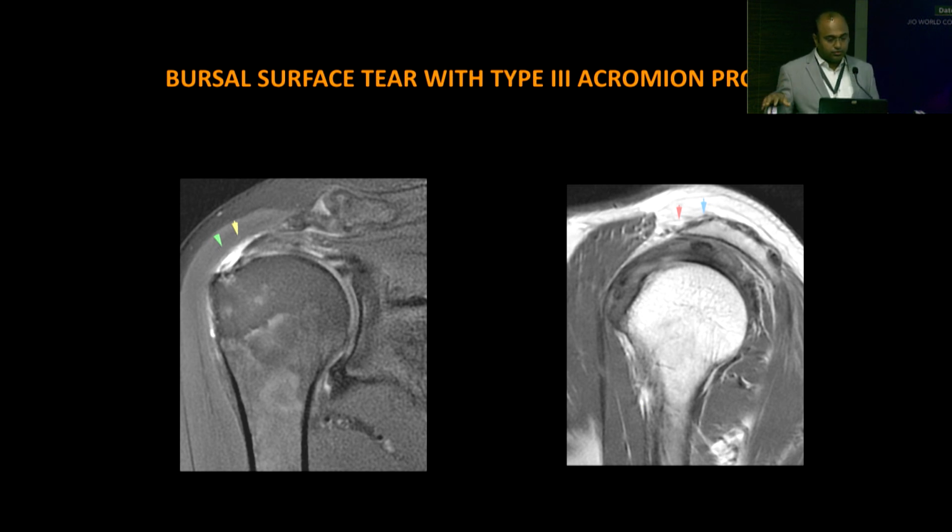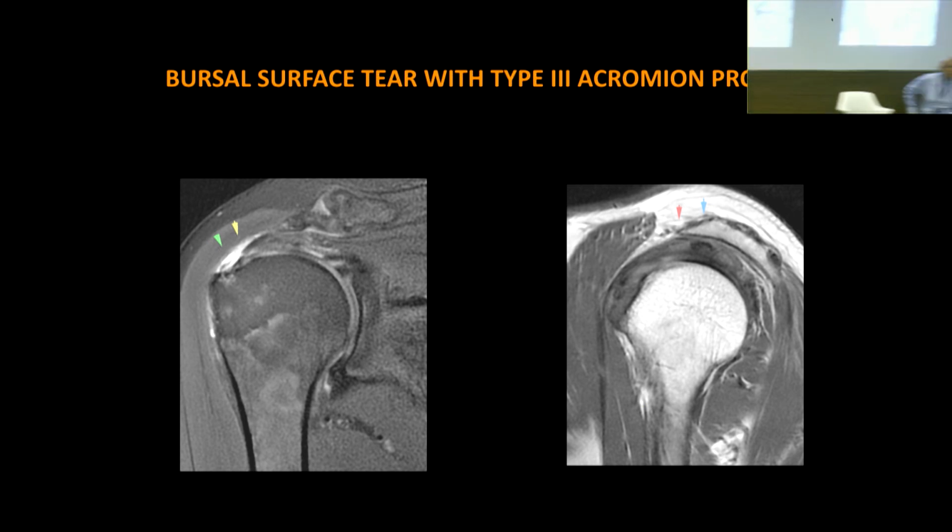So what I've tried to do is take home messages as we go along the slide so that the audience can understand the testing. Coming to special tests, do you rely on these a lot before we go ahead and see how to do it? Once I have confirmed, or maybe clinically judged, that there is a cuff tear, I wouldn't do anything because it's not giving me any additional information. Right. Dr. Desai, do you rely on these impingement tests, that is the Neer test and the Hawkins test? Yeah, it adds to my knowledge a little more. Yes, sir. That the cuff is the source of his symptoms.